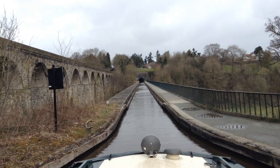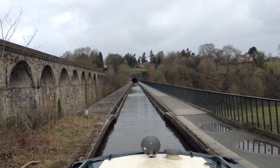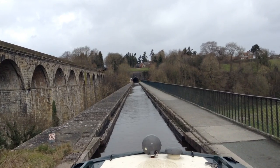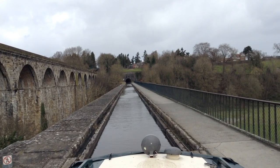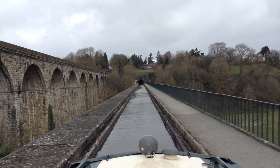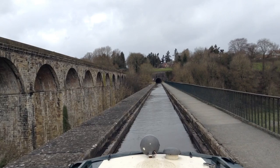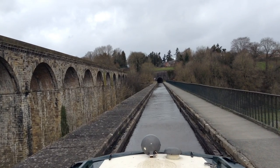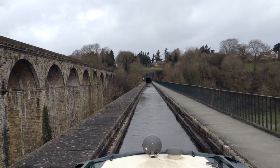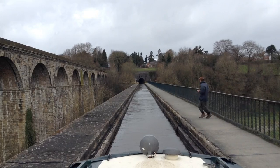Because we're going against the flow of water, with this channel coming basically against us, I've got the engine revving a little bit higher just to give us an extra boost, and still we're going this slow. There was a video I posted of doing the aqueduct crossing a while ago and there was a duck on the towpath which, amazingly, was actually walking faster than the boat was travelling. When something that's basically always on the water is walking out of the water quicker than an entire boat, that's summing things up pretty well.